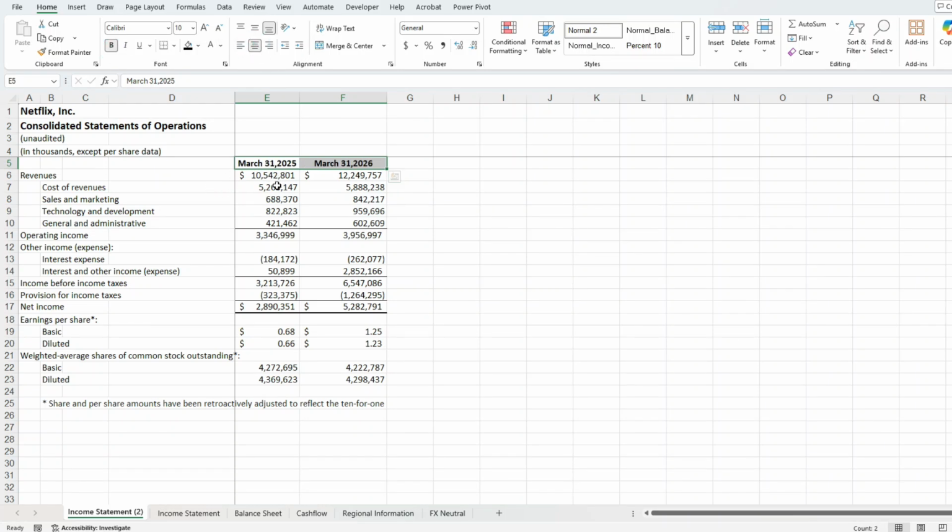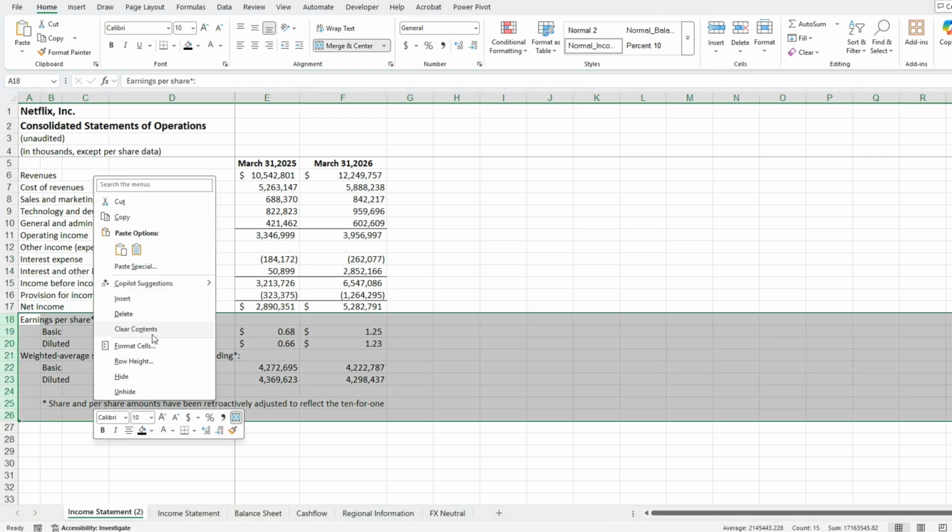Now, what I want to do is visualize this data to make it easier to see how the company's net income changed from 2.89 billion to 5.28 billion. Charts are really effective in visualizing your data, but right now I have a lot of gaps in my data set. And what I mean by gaps is here we can see I've got revenue here in column A, but then I got cost of revenue in column B along with these other subcategories. So what I want to do is move those. So I'm just going to drag them across just to make sure everything is aligned. And I'm going to get rid of earnings per share just because I'm only looking at net income here.